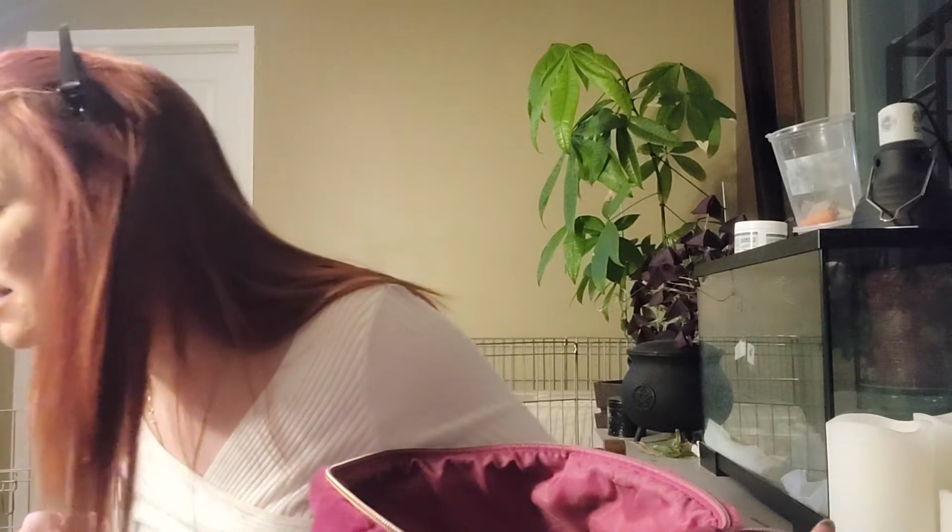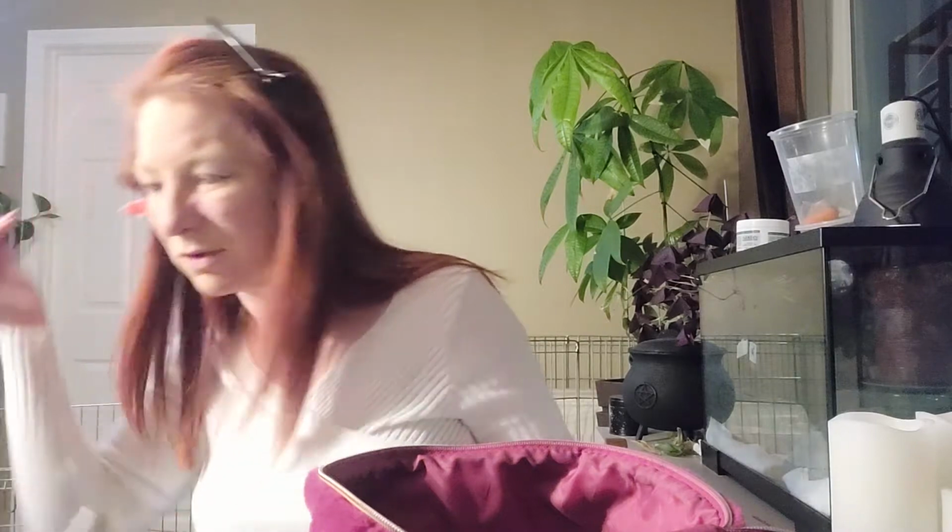Now, I'm going to say I was feeling rather lazy and decided not to go all the way upstairs to get a sponge. I used my fingers and it blended way nicer. It's not nearly as cakey. I did have to do 2 applications to get the coverage I wanted, but it's pretty good. I found the first time it really caked and fell into it, it was gross. I didn't like it.